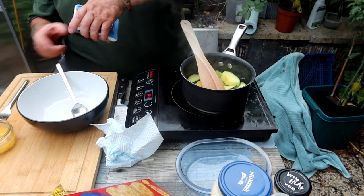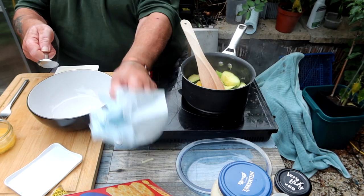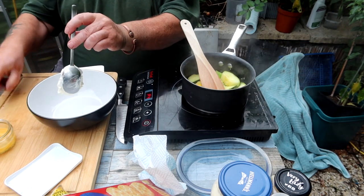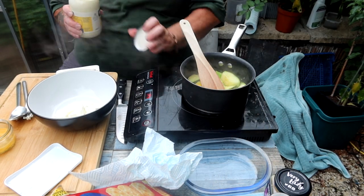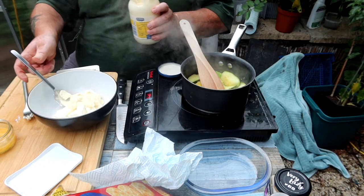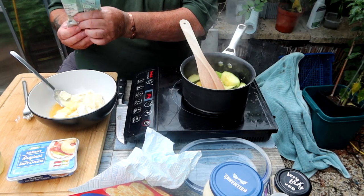Right, and what we need is some cream cheese. Let's put my spoon somewhere. Losing it. Okay, we're on this camera for this because the big camera has gone flat, first time ever. Got the same amount of mayo. If you're going to buy a mayo, buy Hellman's. Load of parmesan, we'll save a little bit because we've got to put some on top.